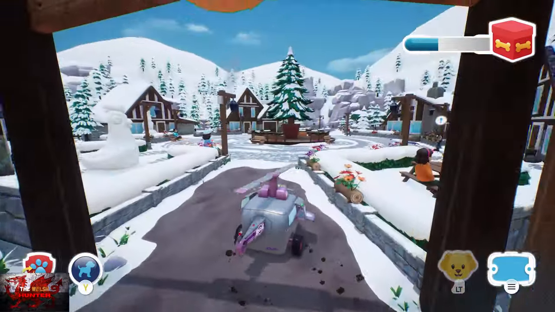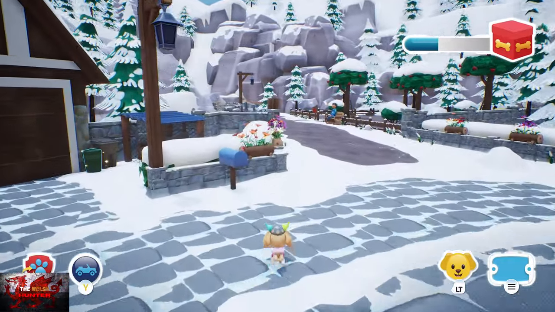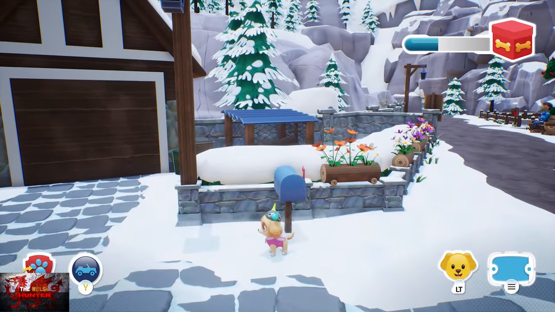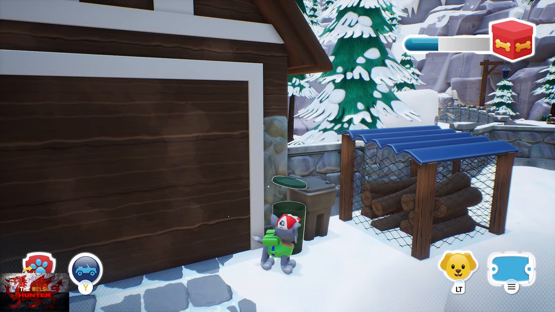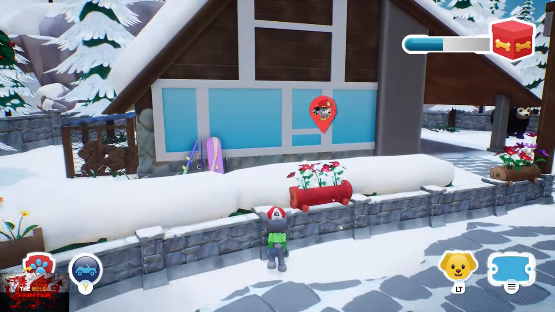But anyway, coming all the way around now to this main area, we are going to be grabbing quite a few items here. So the first thing we're going to grab, straight in front of us there, is the next envelope. And we can get a bin full of pup treats as well, because it always comes in handy.